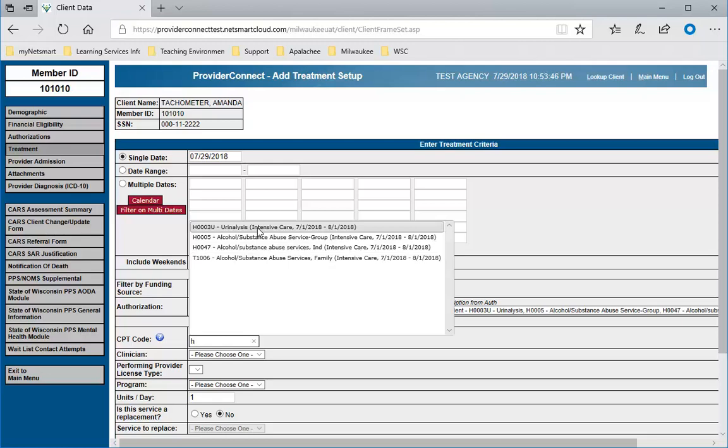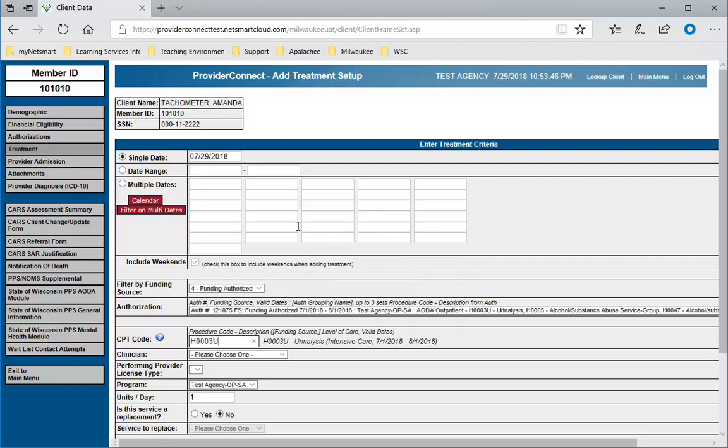It is important to note that some treatments are a procedure code, such as urinalysis. If I am selecting a procedure code, the units will be one. The remaining CPT codes are time-based. I will calculate the number of units using a conversion of 15 minutes per unit. If there is an exception to the rule, you will see a description here indicating 30 minutes, 45 minutes, and so on. In our first example, I will enter a procedure code of urinalysis.